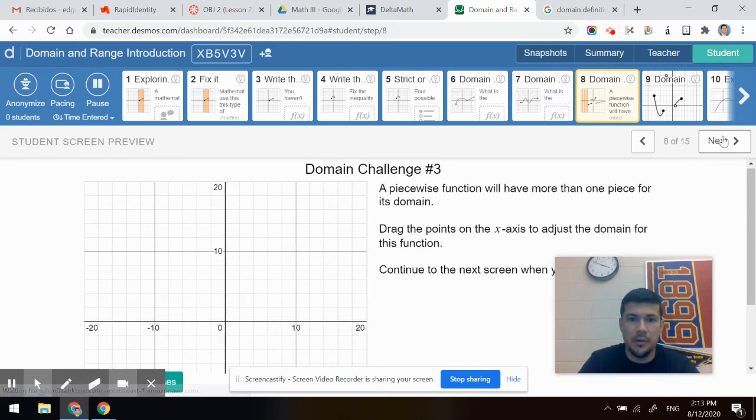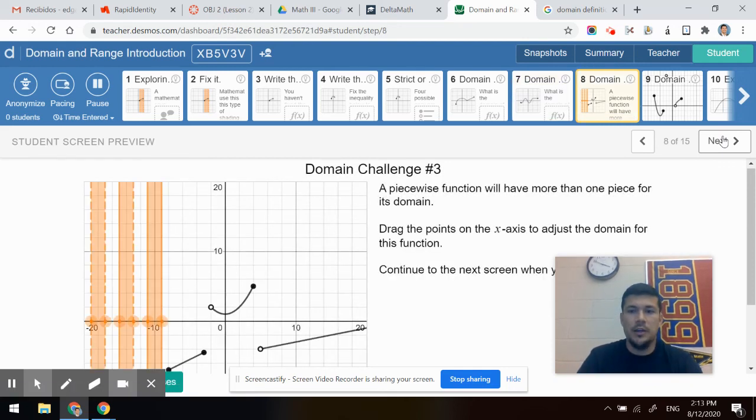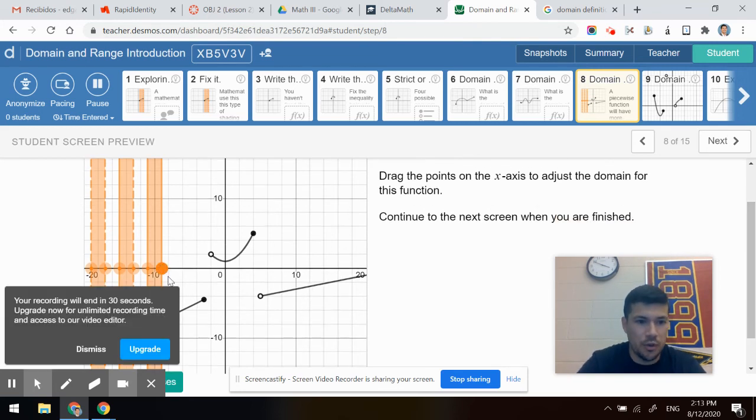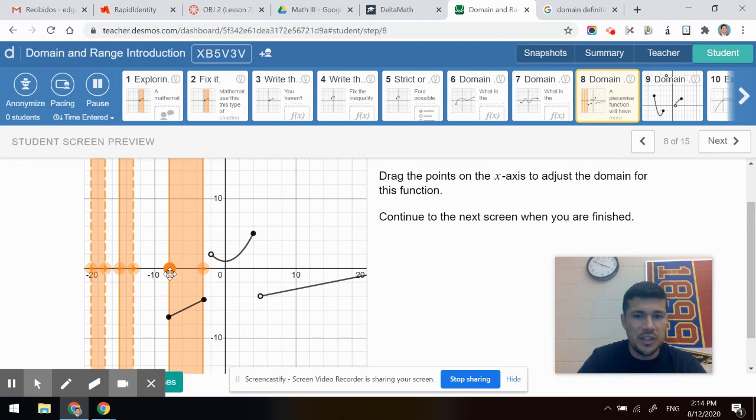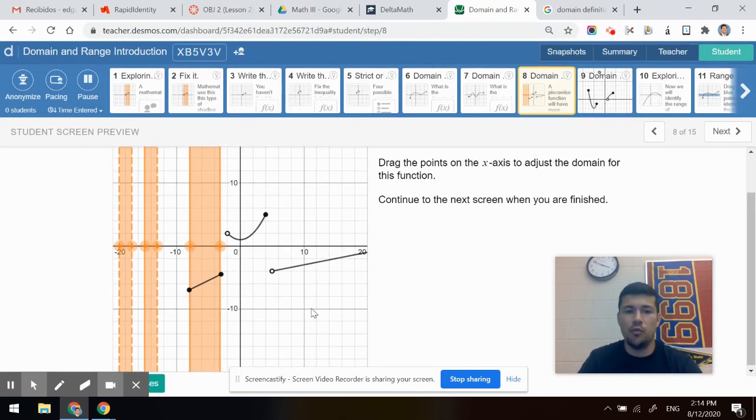All right, you're going to do the same thing right there. It gives you a piecewise function. So this has multiple places for domain and range for domain, and we'll talk about range in the next video. But basically, I am going to move these guys around. It looks like I've got 2 solid lines right here, so I'd probably use that one for this guy right here. All right. And I do the same with the others. So that's a breakdown of what domain is. Domain lists the intervals for your x values.